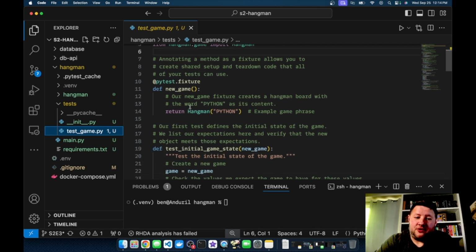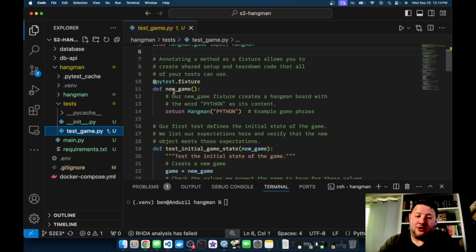So the next thing we're going to do is create something called a fixture. When you're unit testing with PyTest, you can use fixtures as a way to make it easy to share set up and tear down code. If you think about running a unit test, you have to create stuff that uses your code, then you run the tests to make sure you get the expected outputs, and then you have to tear it all down afterward. In this case, it's the hangman game that we're going to be creating.